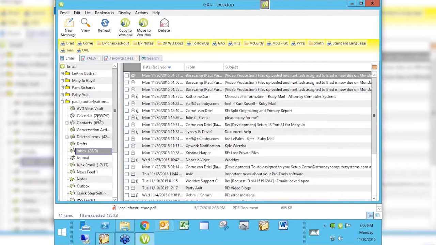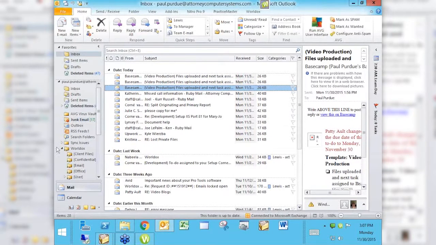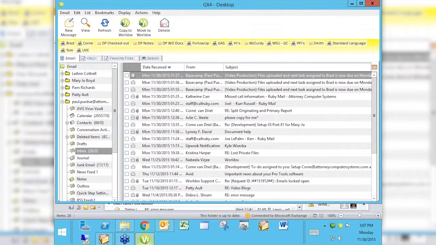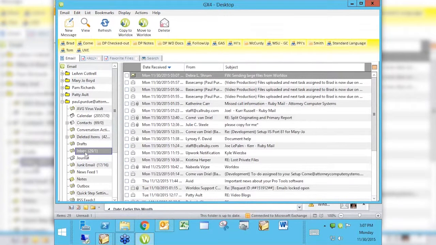It's your email. Now, my email happens to look at everyone else's email box plus mine, and I've got inbox, and I've got junk mail, and I've got contacts, and I've got all the things. These are all the things that you would see if you went over to my email and looked at my inbox. There are all the folders there, and here are all the folders here. Same thing. So if we look at my inbox, here's a video production Basecamp notification that shows up in my Outlook, and it shows up right here. This is my inbox. These are my draft items. This is my deleted items. Everything that you have in Outlook, you have here.